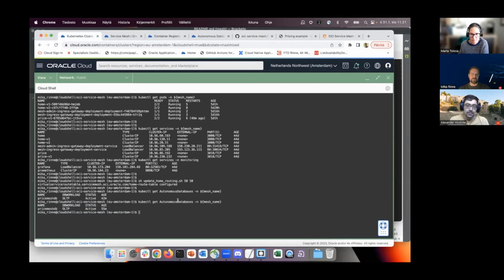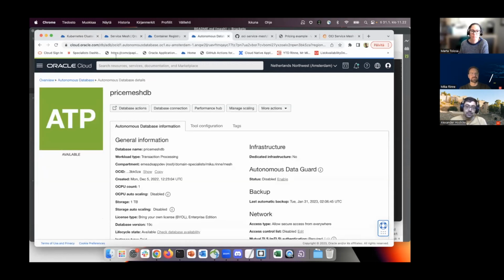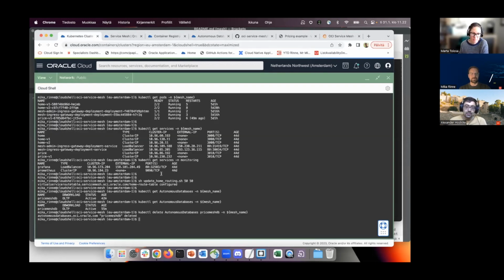But one thing you cannot do is the delete instance. So if I delete this autonomous database from the kubectl side, and it was price mesh db, if I do that, I just lose the connection from kubectl, but the database doesn't go away. So it will stay. That's like a safety feature, unlike in Terraform. If you do that in Terraform, it will delete. But here, destroy, then it's gone. But here it doesn't. So it's gone from here.